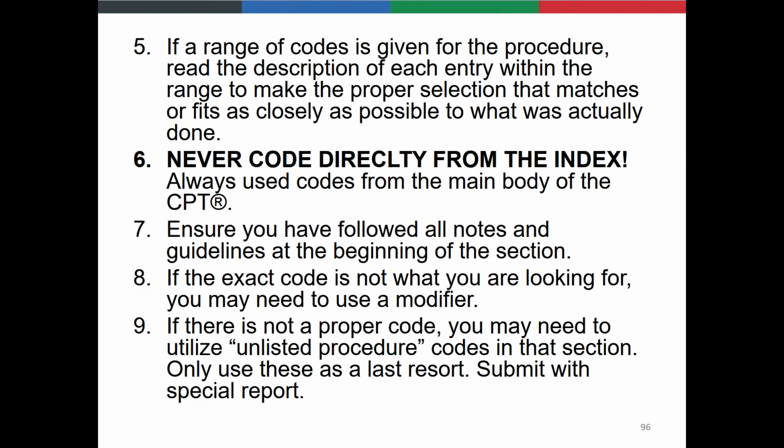And if the exact code isn't what you're looking for, you may need to use a modifier. Now, all of the exercises that we're going to do in this next section won't need a modifier, so you're not going to need to worry about that, because I haven't even explained modifiers yet. I'll be explaining that a little bit later in class. And if there is not a proper code, you may need to utilize an unlisted procedure code in that section, but you would only use those as a last resort.